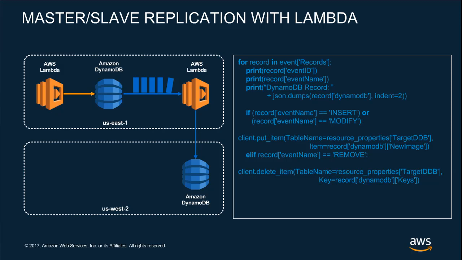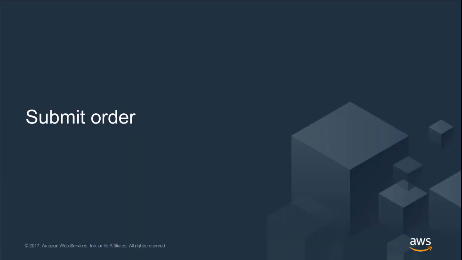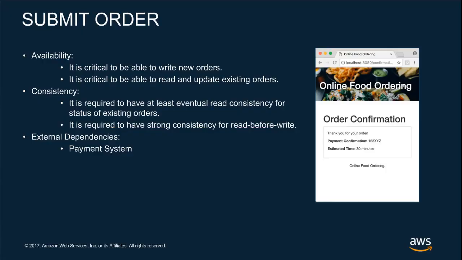Now Stefano is going to go over the next use case, the submit order. Thank you, Magnus. Submit order is the core to our business, the ability to accept orders from clients, process them, send them to the restaurant, and accept payment is really our entire business. This is our kitchen, and our kitchen needs to keep cooking no matter what. Otherwise, our customers don't eat and we don't make money.